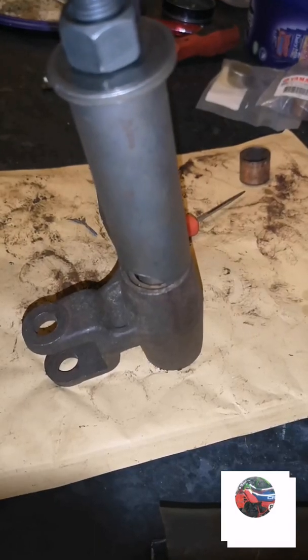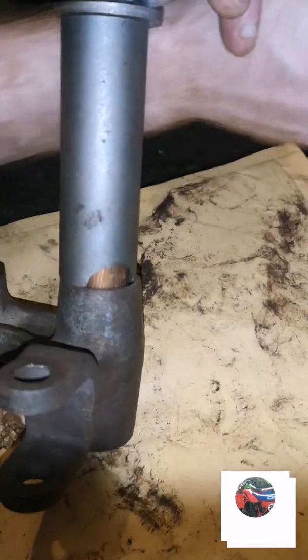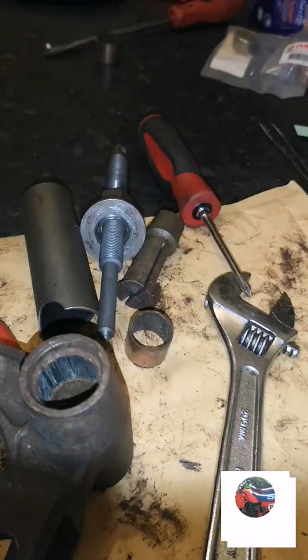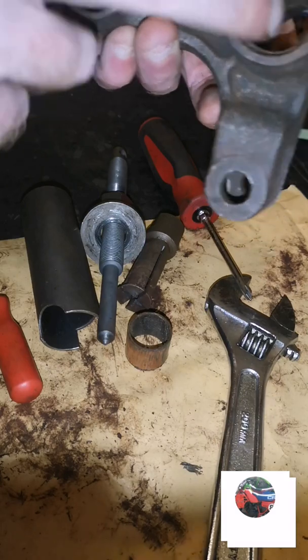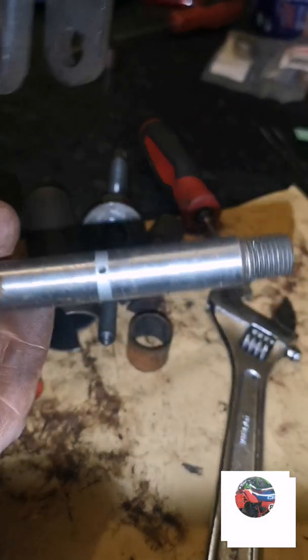Getting this side one out now. You can see it coming up through the bottom. That's the other copper bush. That's it through the middle. All just flat. That's just muck in the middle. Just won't clean tomorrow. That's just flat through the middle. One hole for the bleed nipple. That doesn't need a hole for a bleed nipple because I've just showed that that fit through two of the hole.